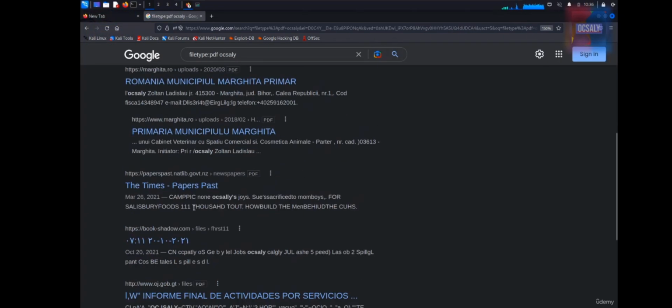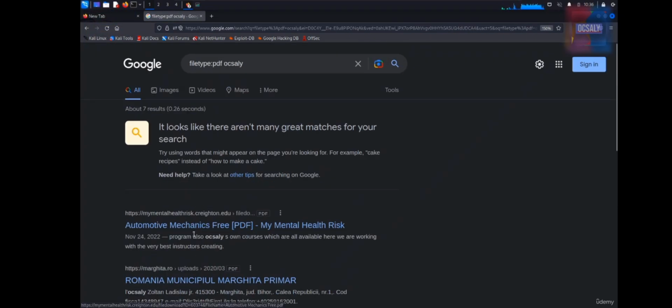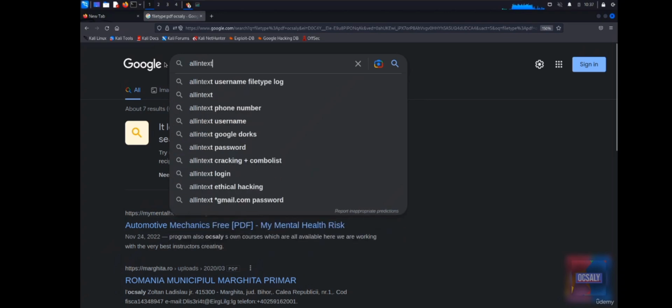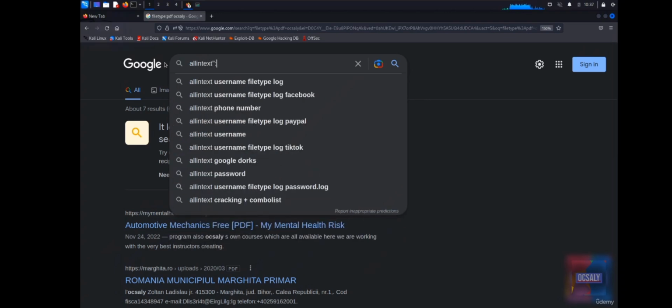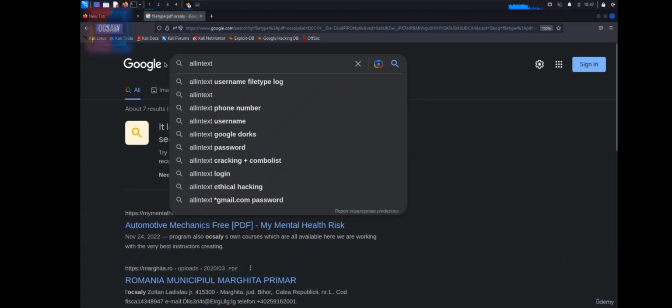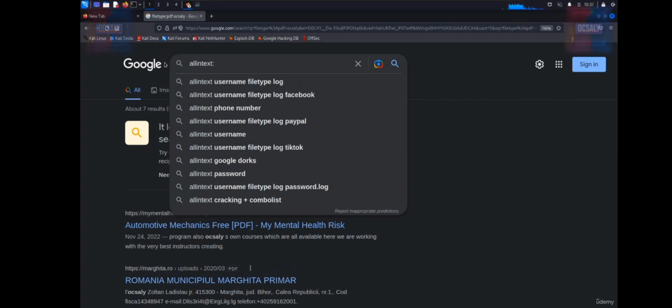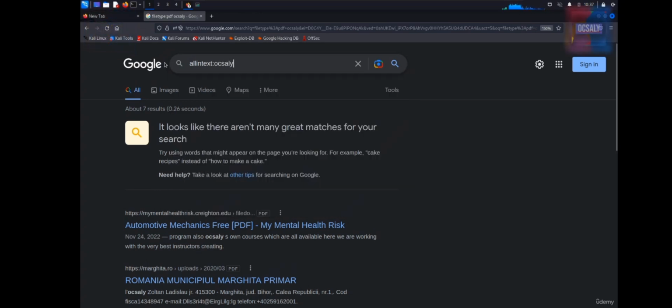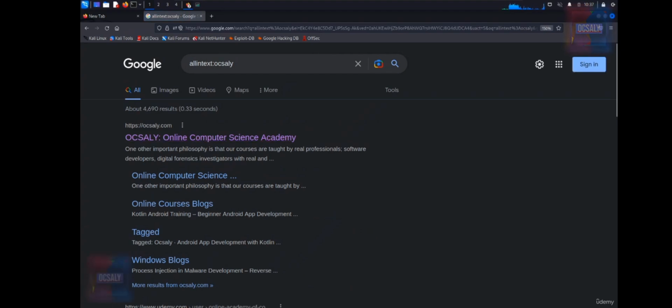As you can see, we got all the PDFs here. We also have allintext. This is the keyword search for all number of occurrences, and it cannot be mixed with other operators, but it can be used alone. Here Oxaly, and we got almost 5,000 results that have Oxaly in it.